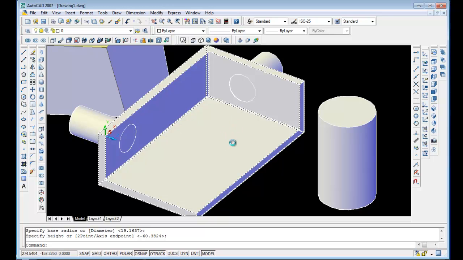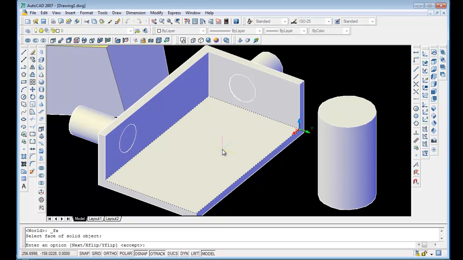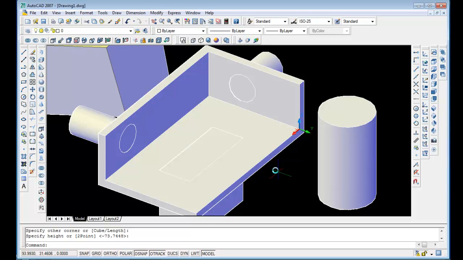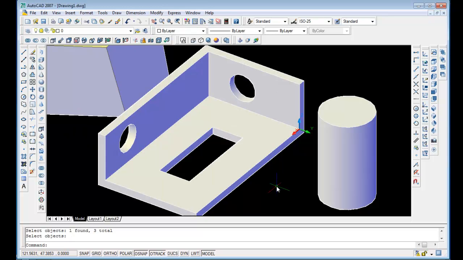If I would like to work on the base face also, you have to go for UCS face and give an enter. Now I'll go for either the cylinder or the box. See, we have created three objects on the three planes because we worked on different planes. Now I would like to subtract all these objects from the solid. Select this, select the second solid, select the third solid. All objects are removed. This means we can work on different planes with the help of the UCS face option.